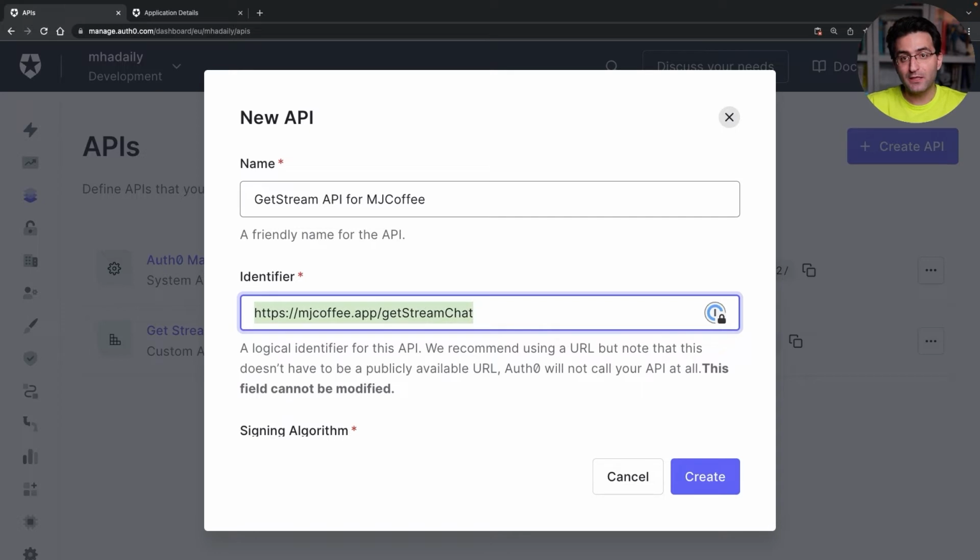So this must be your identifier. Here is the thing: this URL does not need to work. It's just a good practice to have it this way.